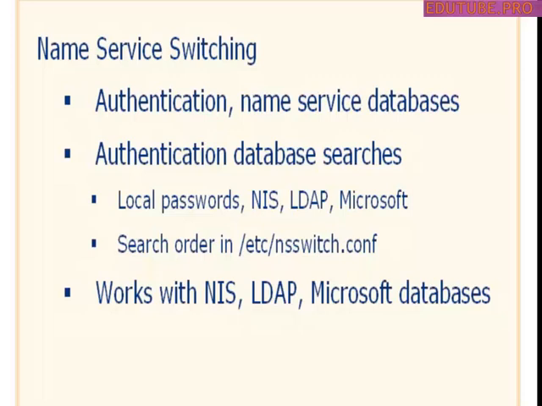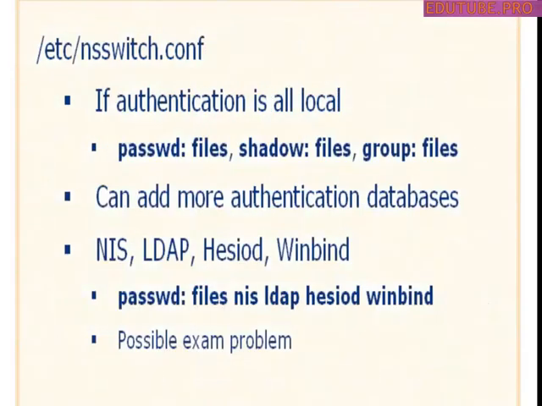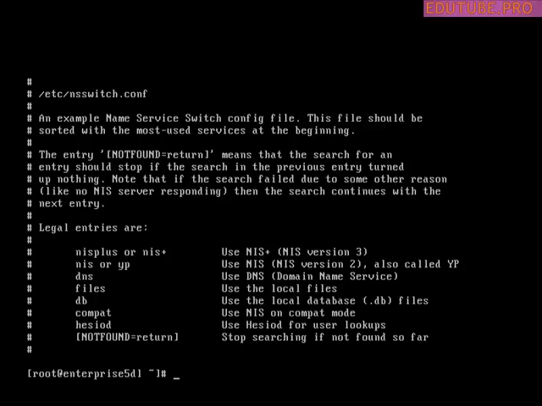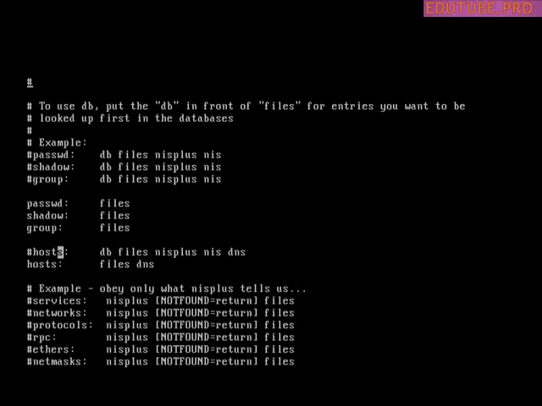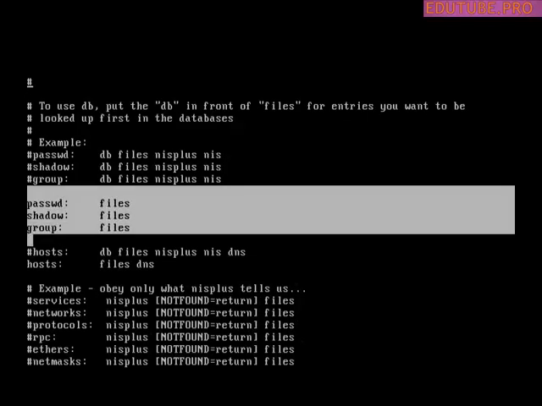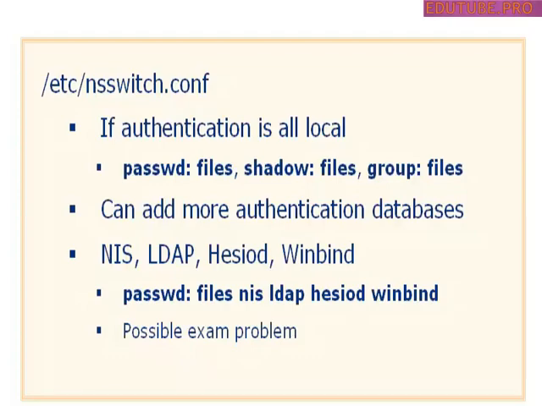That's configured in the /etc/nsswitch.conf configuration file. If only a local password database is configured, the information is listed in the following directives in that file. The files directive points things to the local Shadow Password Suite. Of course, you can add more authentication databases in the order you choose.